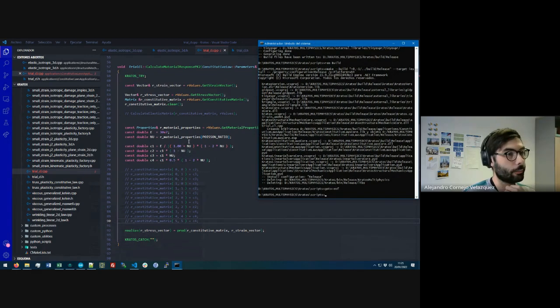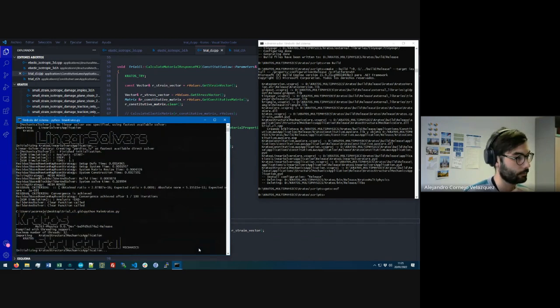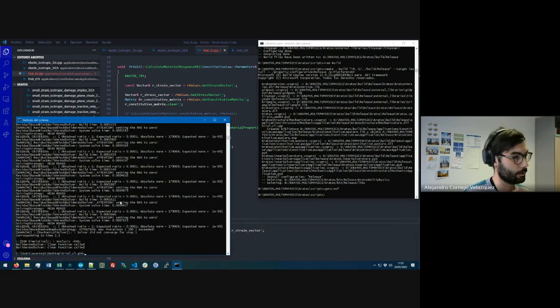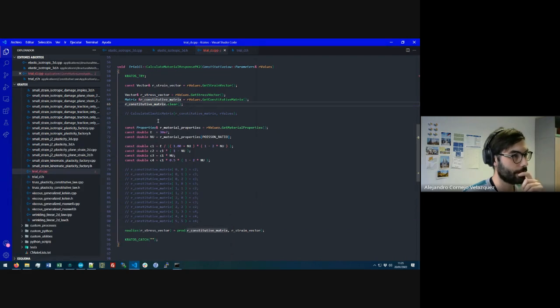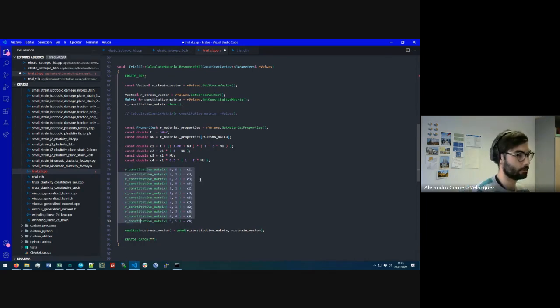No, no, I know it, but let me check something, because now it's doing it right, because if I set the constitutive law to 0, it is effectively using this one. So, oh my God, obviously. No, I know what's happening. I'm stupid.